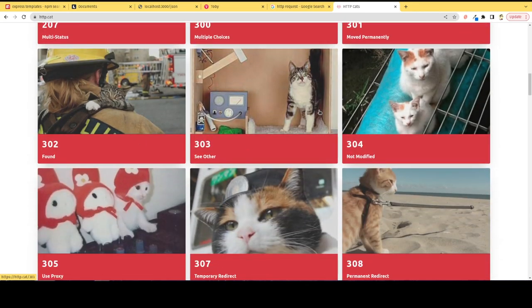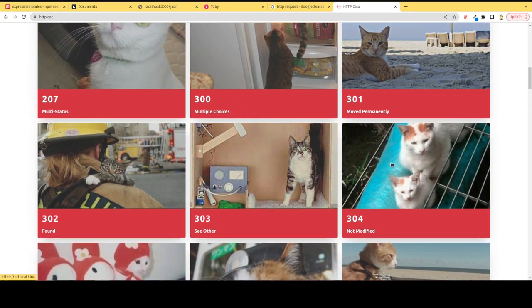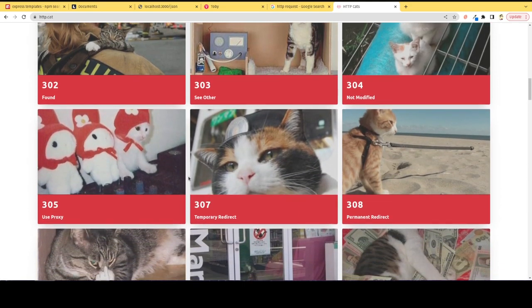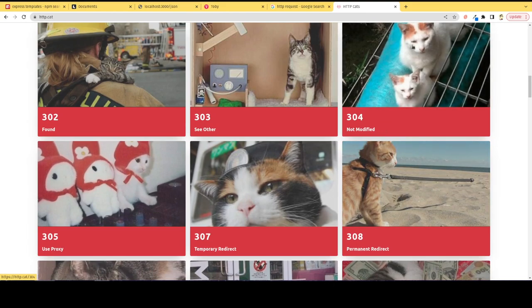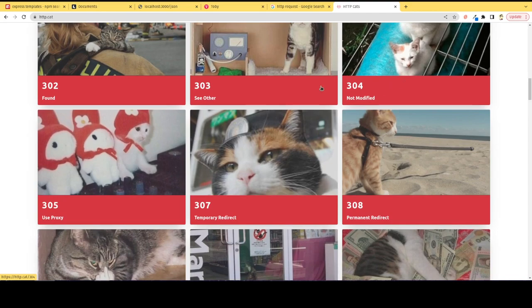Generally with 300, you're going to see something like, where is the cat? Oh, they don't have a 30, yeah, Not Modified, that's the one. Generally what happens when you visit a page a second time, the browser is going to use its cache because the website hasn't changed. Why download the whole website again when the browser has already downloaded the files and has them cached to the side? So generally when I see 304, that means I didn't re-download the website.